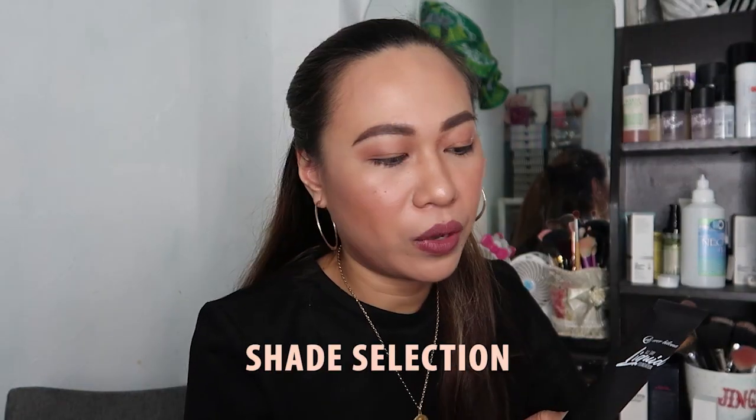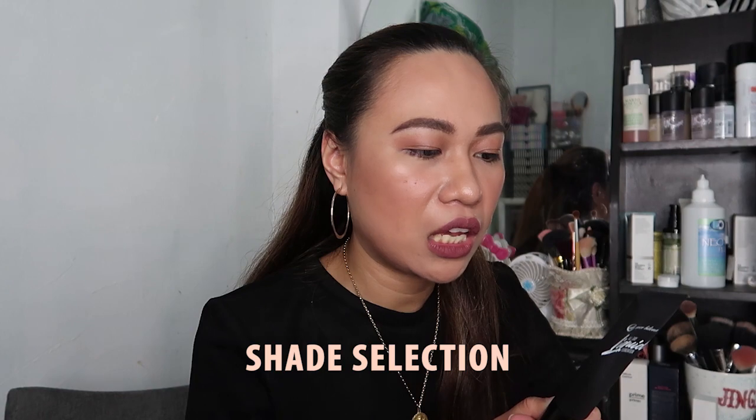So let's now proceed to my con. I have one con, just one, and that is the shade selection. Okay, the shade selection is, there are only 4. Yun na nga, silk, oriental, porcelain, and sandstone. I think Bilena, it's time for you to amp up your shade selection. There's just one con, just the shade selection. Most likely, if you're too tan or too fair, you might not be able to find one that suits you.